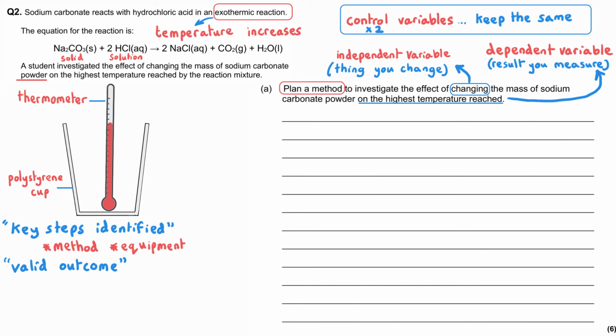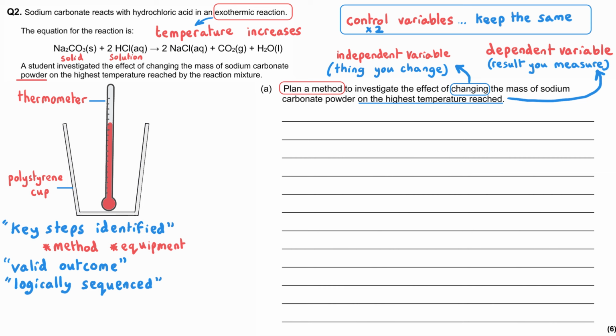Your answer also needs to be logically sequenced. And this doesn't mean that you should write in continuous paragraphs of extended text. You can write in bullet points. In fact, I encourage you to write in bullet points because that makes it easier for the examiner to find out which marks you should be awarded. And so the method that you write needs to tell the story of the steps that you would carry out as you worked your way through this investigation.